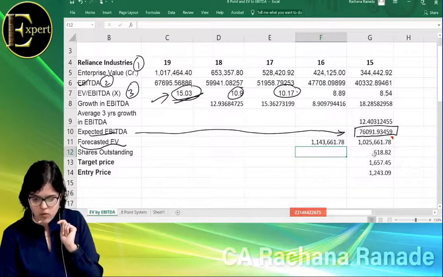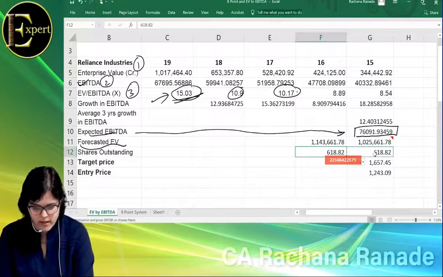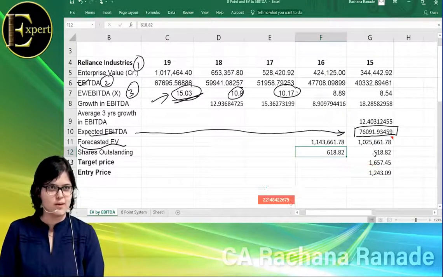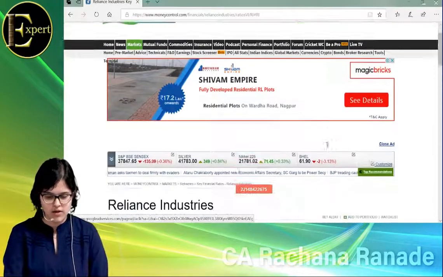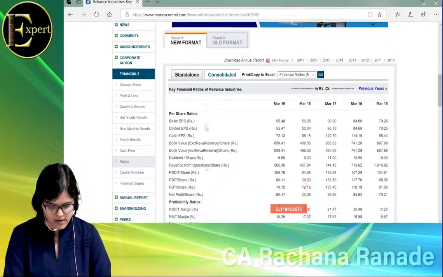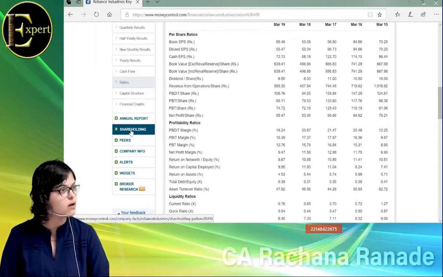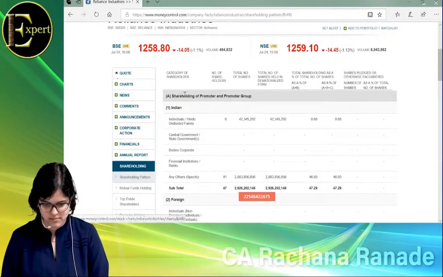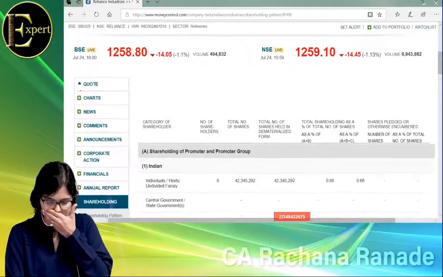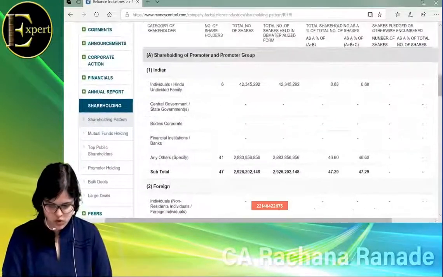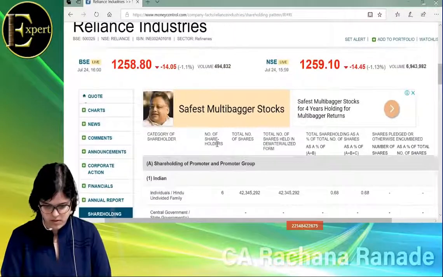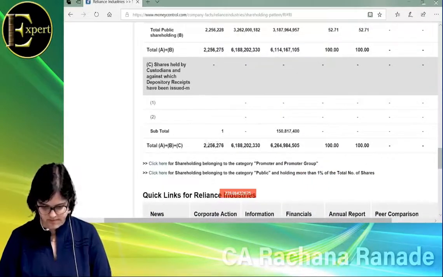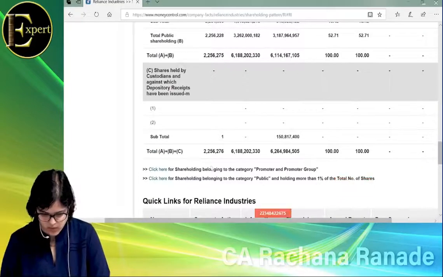Logic is clear. And from where I might have gotten this data? How many are the number of shares? Which sheet? Very good. In Money Control, we had gone to shareholding pattern. Remember this? Shareholding. In shareholding, the second column. After category of shareholders, which is the second column? Number of shares. Total number of shares, na? This is total number of shareholders. I'm going down. See, the second from left. Total number of shares.